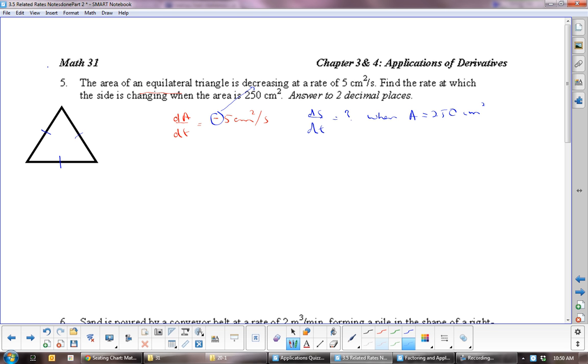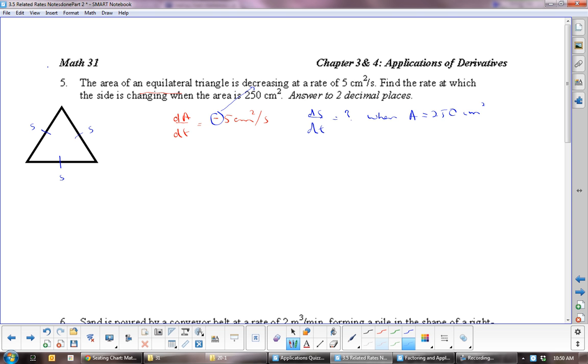Okay, we need a formula, but the one thing we haven't done that I would recommend doing is labeling your diagram. I haven't labeled anything on it yet. I got this triangle, well drawn, with ticks on it. That's all I got. Can I put any letters on it? Can I put any variables? What should I call them? S? Well, if I'm calling that ds over dt, it would make sense that I would call these all S.